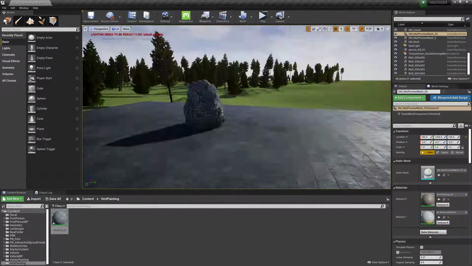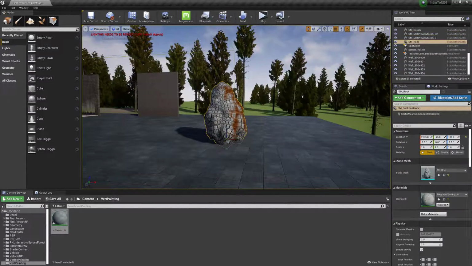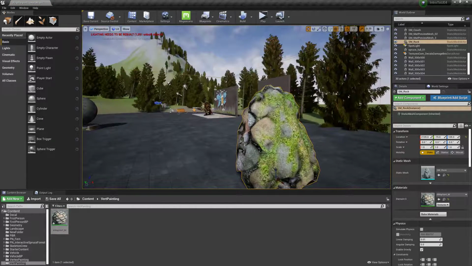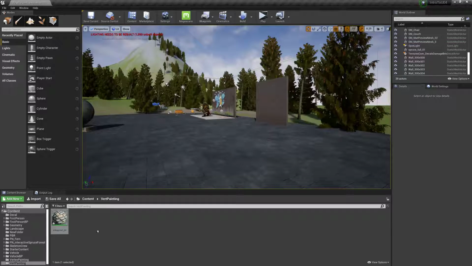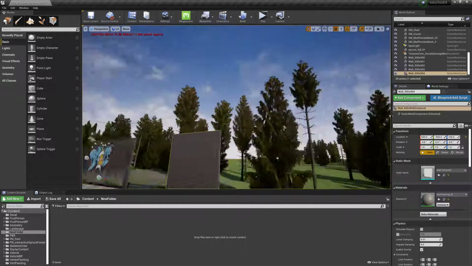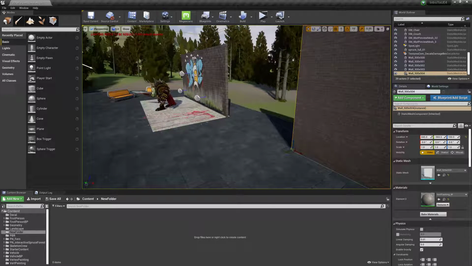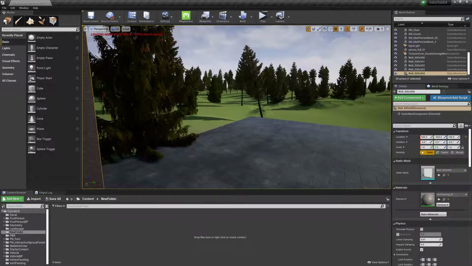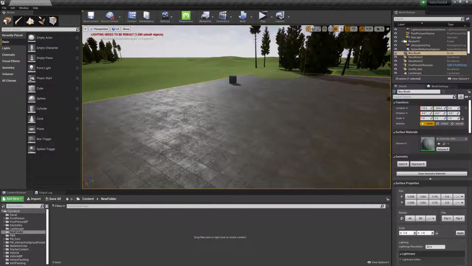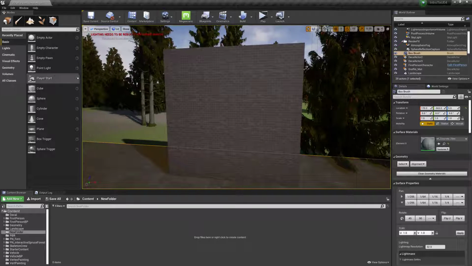Let's see. I'm going to just drag this onto this model. You can use any old model you want. Oh, this one already has some vertex painting on it. Is this a model? Yeah, this is a model. It has to be a mesh. I don't think that the brushes or the basics work, so use a mesh. If you are using a brush like this, you can convert it in here somewhere, but that's besides the point.